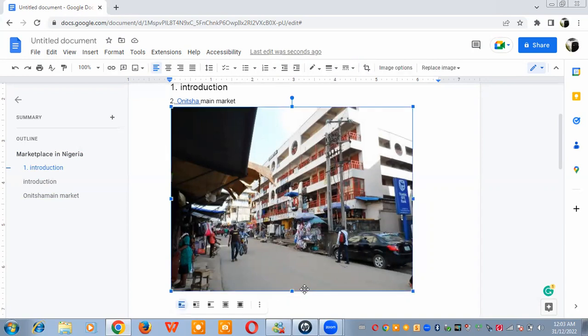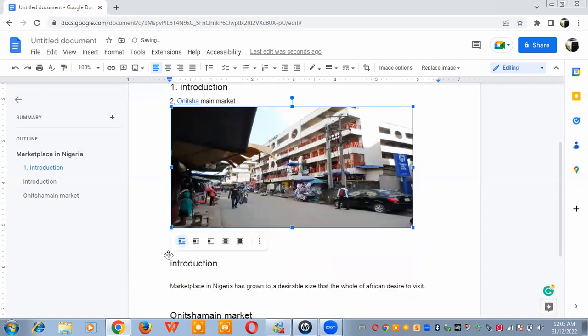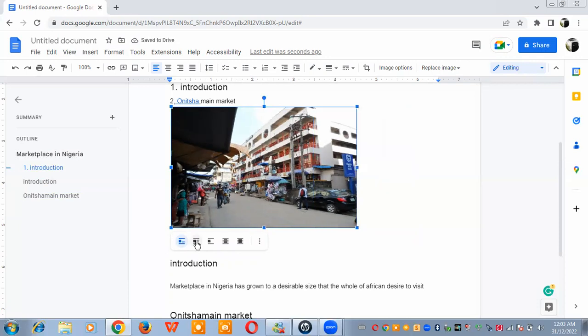If you want to reduce the size, you can do this from here. You pull it off and leave your cursor. That is it. Depending on how you want to play along, you just pull it and leave it. When you have a lot of statements, you can try to wrap it around the statement.